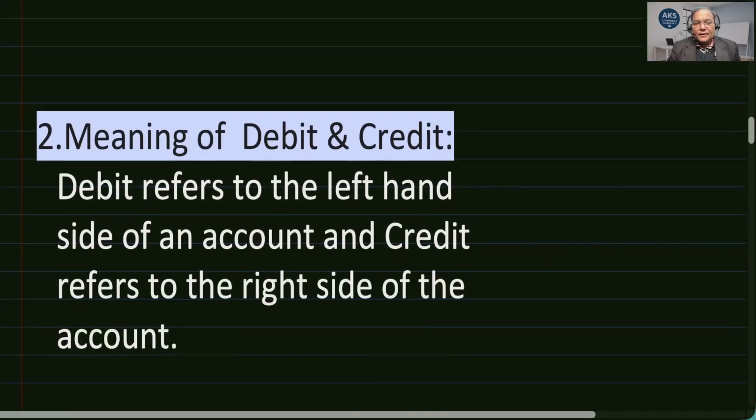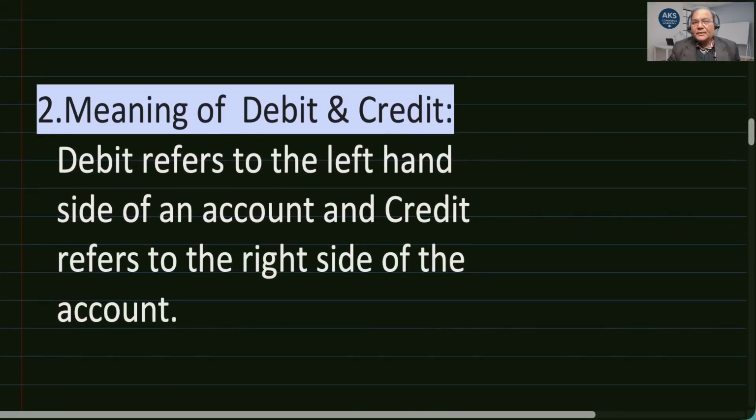Now I'll touch upon the next part, which is the meaning of debit and credit. Let's see what is debit. Debit refers to the left hand side. In our example, we have seen the left side of an account is debit, and credit refers to the right hand side of the account.